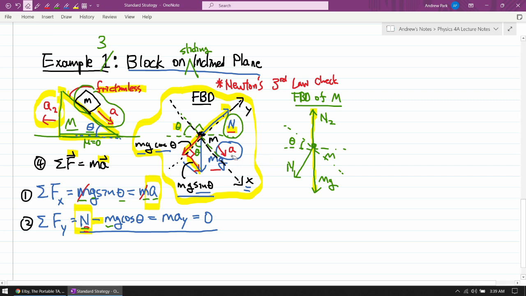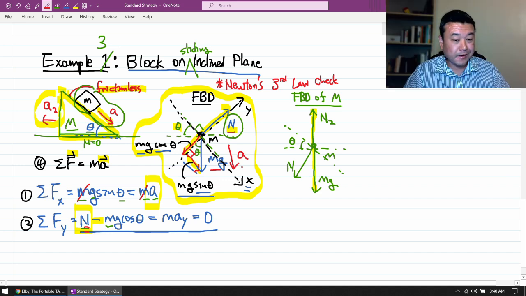So what changes in this free body diagram are not the forces as they are represented, but the direction of acceleration. Instead of being parallel to the incline, it will be in some direction, with some component parallel to the incline and some component perpendicular to the incline. So maybe something like this will be the direction of acceleration. And I will tell you, this is a difficult question. And I don't know if I would even recommend keeping this same set of axes.